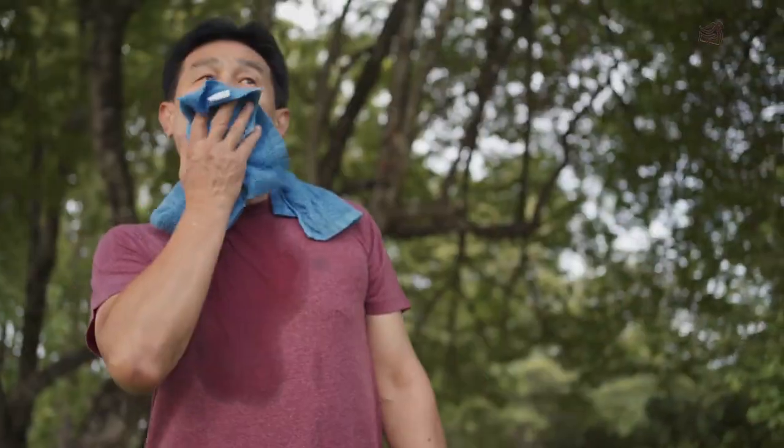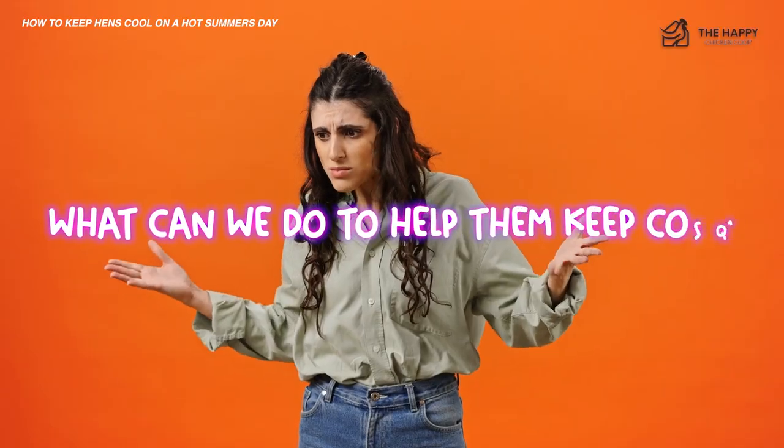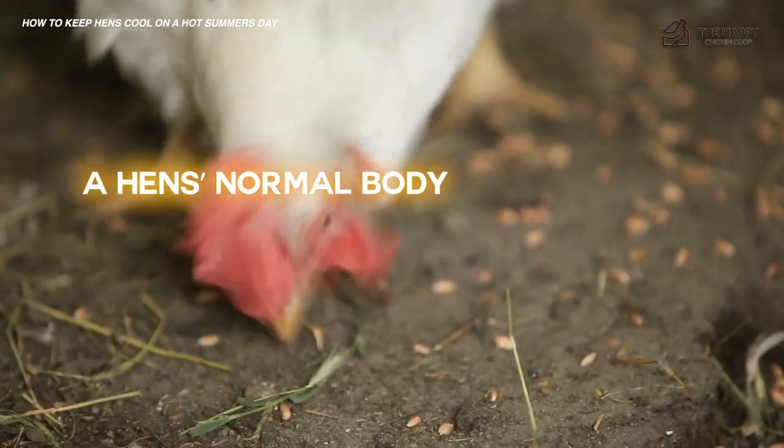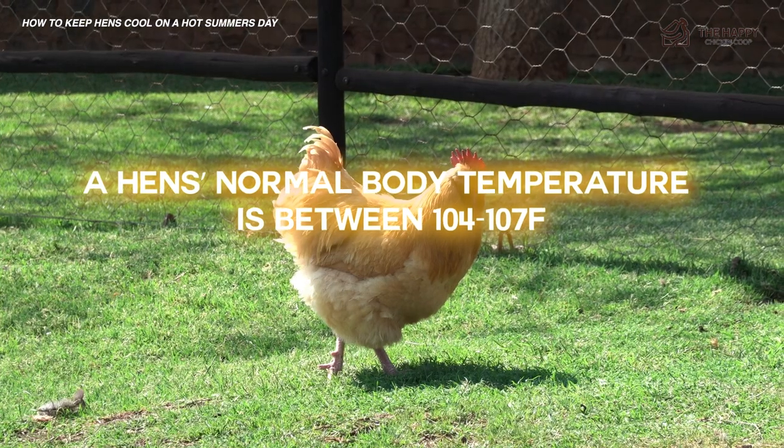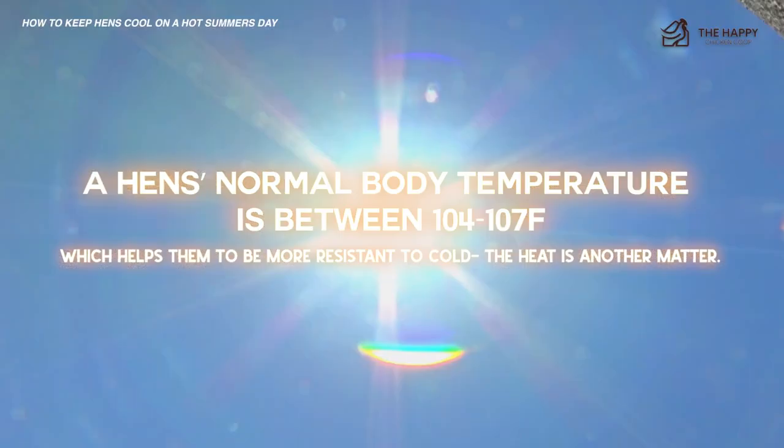Well, chickens can't sweat like we can, nor can they remove their feather jackets. So what can we do to keep them cool? A hen's normal body temperature is between 104 and 107 degrees Fahrenheit, which helps them be more resistant to cold, but the heat is another matter.